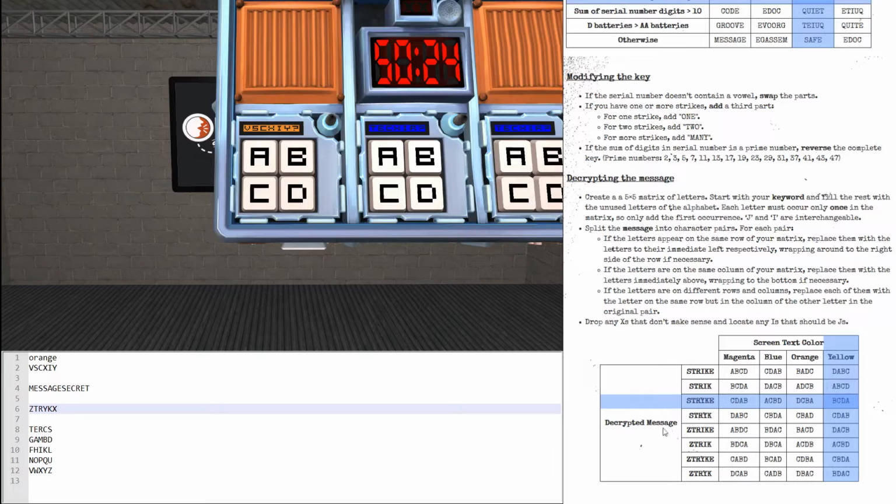Now, if we look at the manual, you will see that that exact word is not actually anywhere. However, we have this word here, which is the same but with the X missing. This is what the manual means when it says drop any X's that don't make sense. In other words, when the solution word has an odd number of letters, as is the case here, it will add an extra X-ray at the end, so when you decode it, you will find that X-ray, and you just get rid of it. So this is the actual message, and the screen text color was orange, so the answer is Delta, Bravo, Alpha, Charlie.